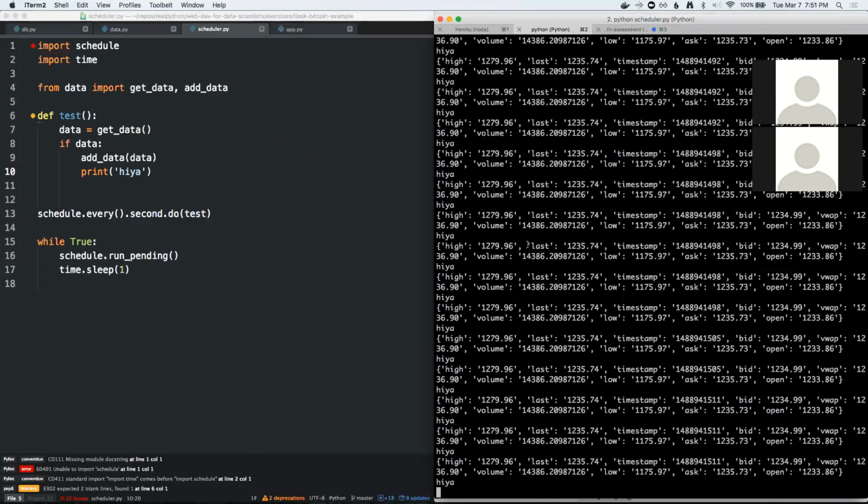Okay, questions on what's happening here. Very, very basic scheduler here. So at this point, we could just sit here and run this over and over again. Is that the best thing to do? Probably not, because if I just threw my laptop against the wall, it probably wouldn't run anymore. So let's get this up to Heroku.